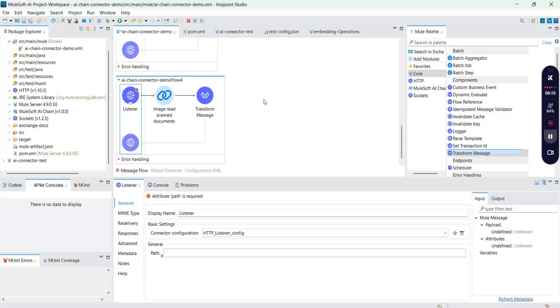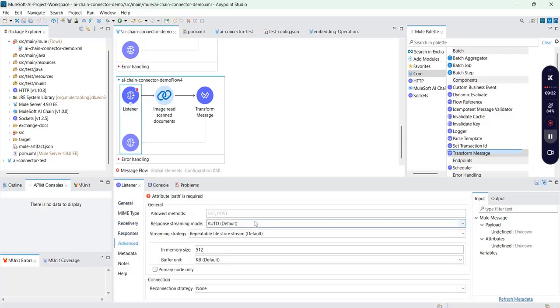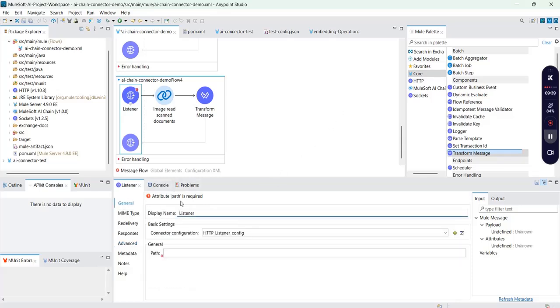See, if you have a RAML, you don't need to change this listener to POST for everything, because in the RAML itself we will mention POST or GET. But I am creating these individual flows now, so I need to take care of the POST and GET methods. For this read scan doc, I will give this path.